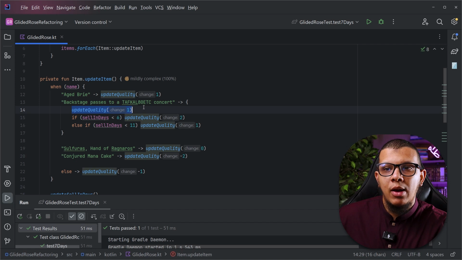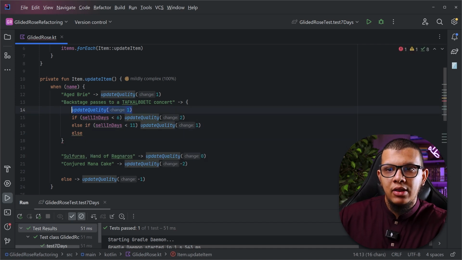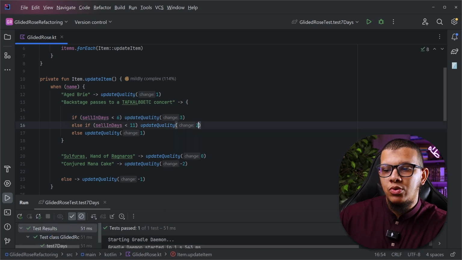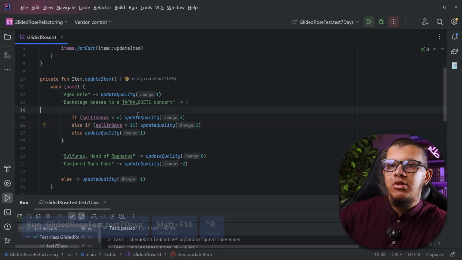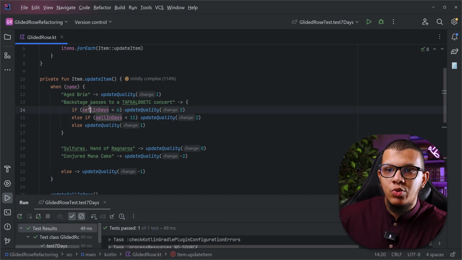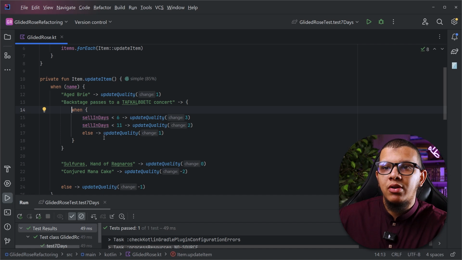Now, every time we are updating the quality, there are these 2 things, which means we can do the following. We can do an else, and here update the quality and increase in this one. So this becomes 3, this becomes 2. This should keep passing. Awesome. You may ask me why we have this. The beauty right now, since we have an if based on this selling days, we can turn it into a when, replace if with when. That's the cool part, which means this can become an expression, all right?